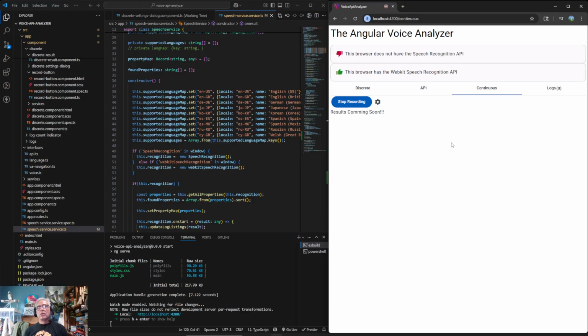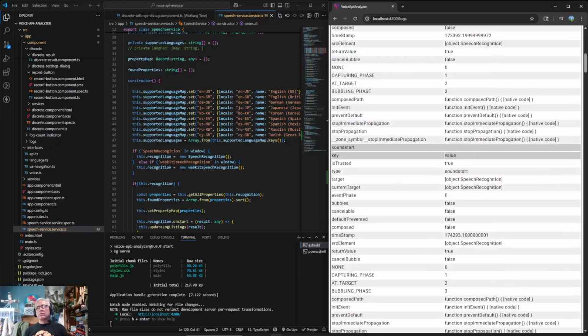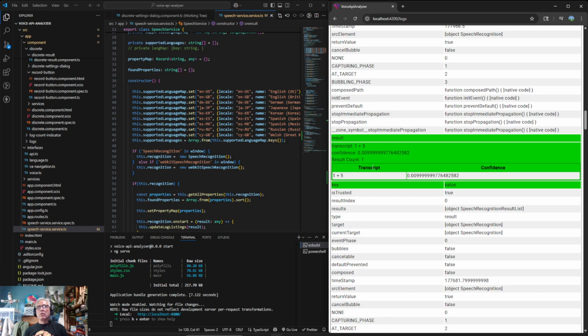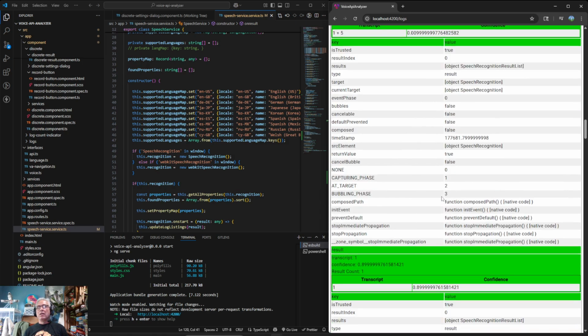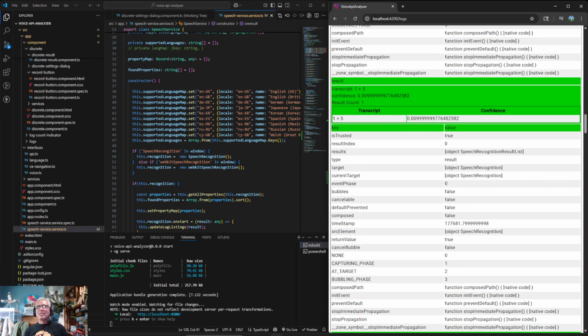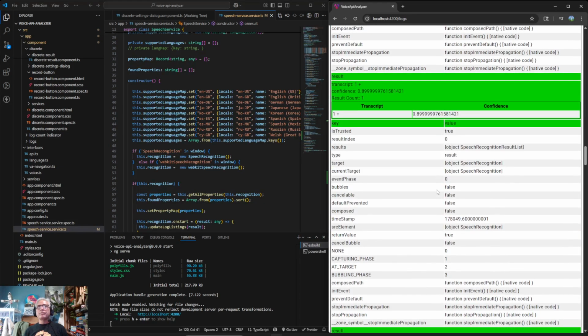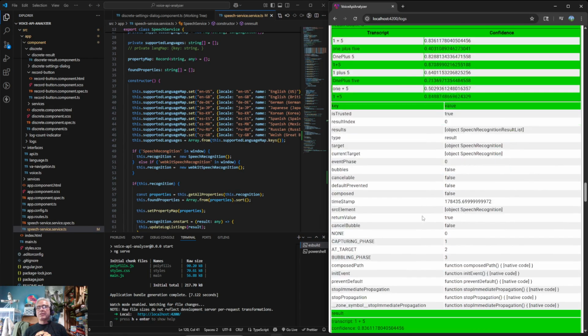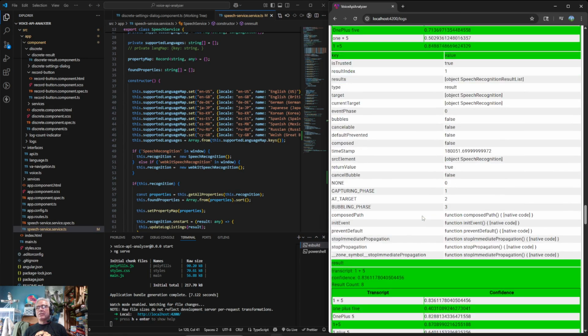So, 1 plus 5 plus 3. So we got our 1, very low confidence. Got our "1 plus", "1 plus 5". Okay, so that I think is very good. I'm really happy with that. 1, we're back to 1 again. "1 plus", let's see, was that "1 plus 5"? So that was very low confidence on that. "Plus 5", 1, and then it gets all these really goofy results. And then "1 plus 5".